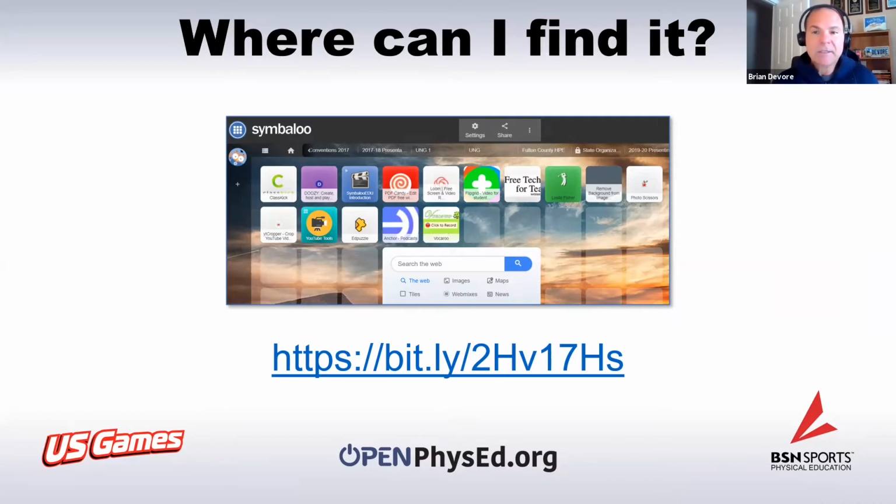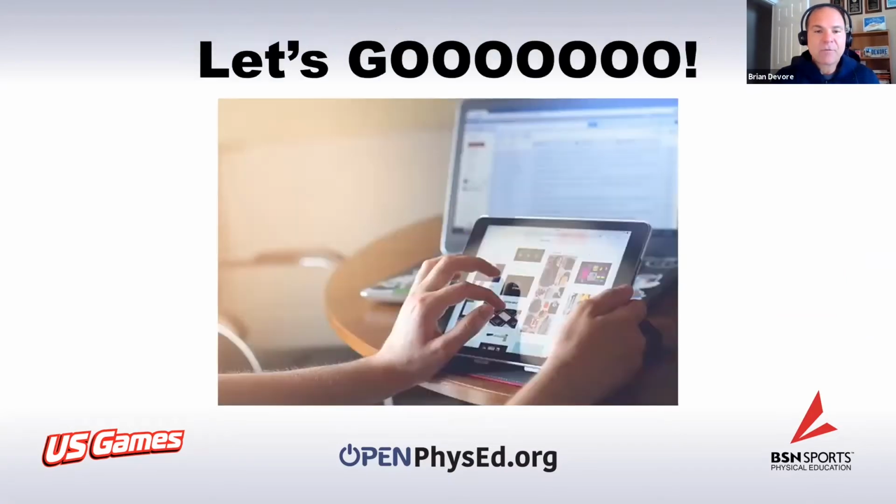Symbaloo is what it's called, and that's the first tech tool that we're going to use. So I'll explain a little bit about it, the ins and outs and the nuts and bolts and what the advantages are, so that you can create your free account, and also so you know how to interact with the platform that I have.